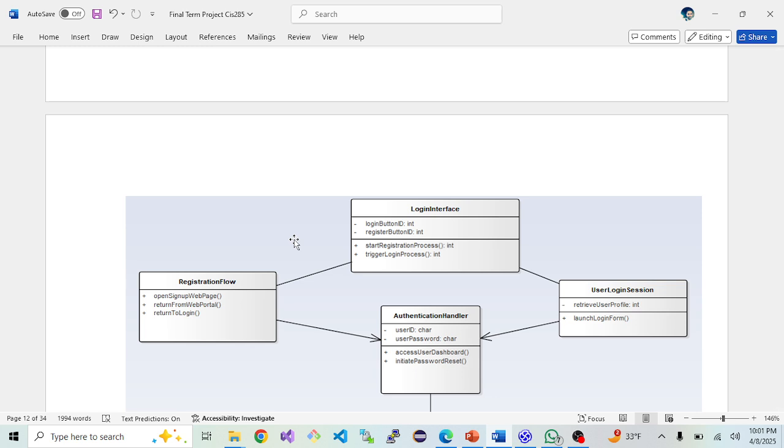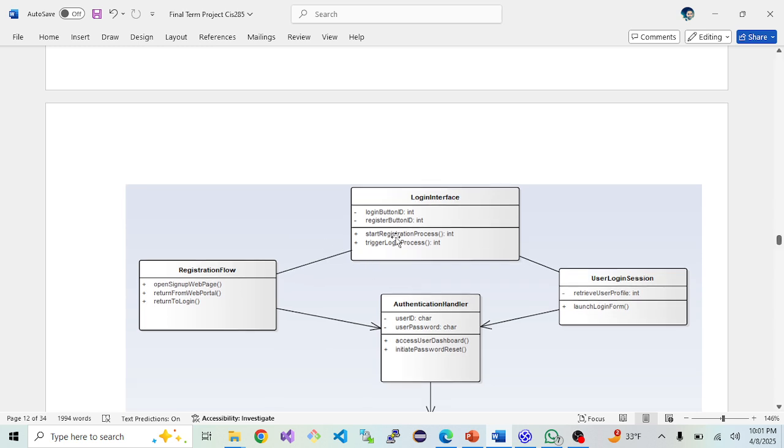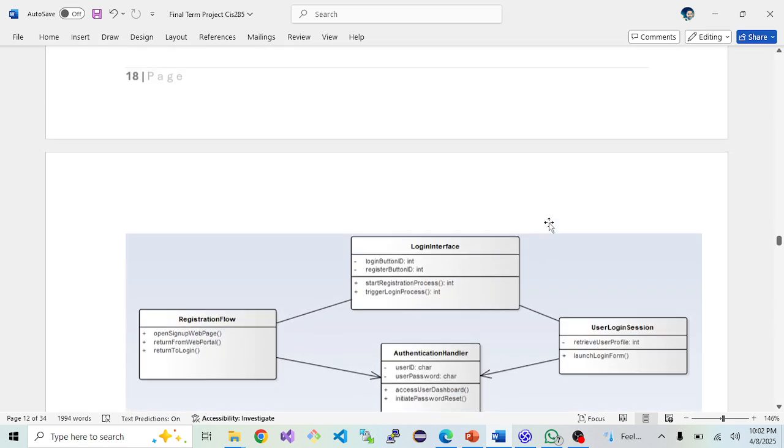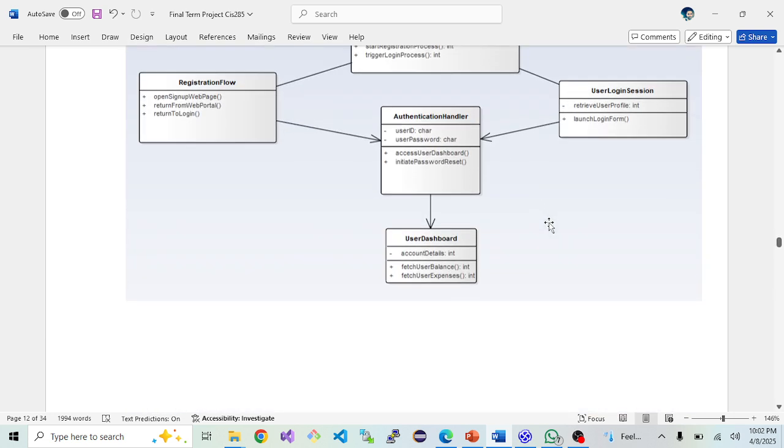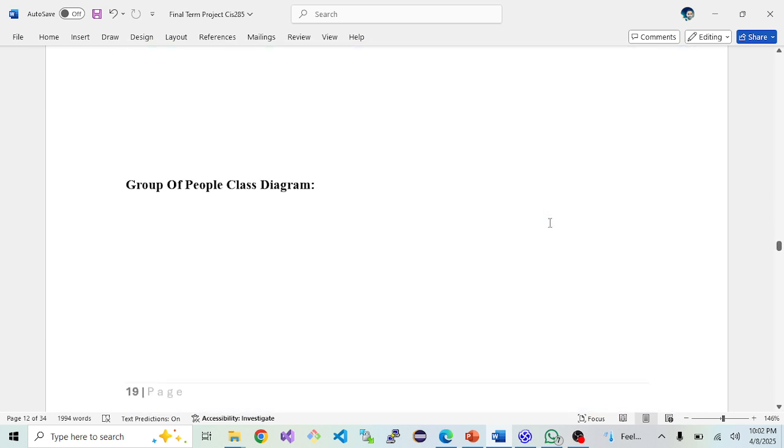For example, the login interface class has a method like trigger login process. And the activity diagrams I will be having here. This is the class.